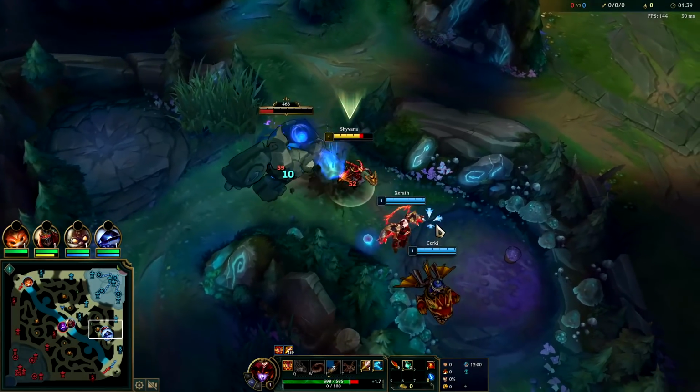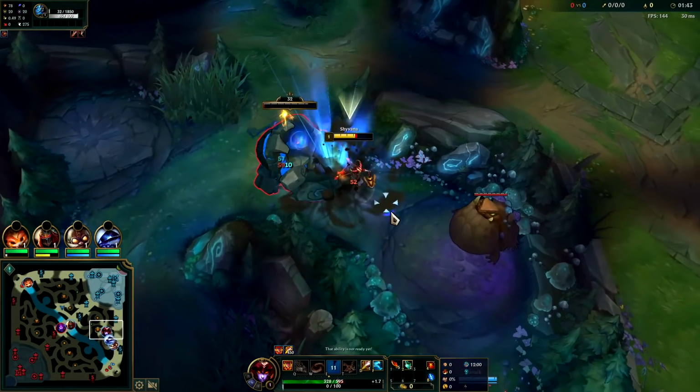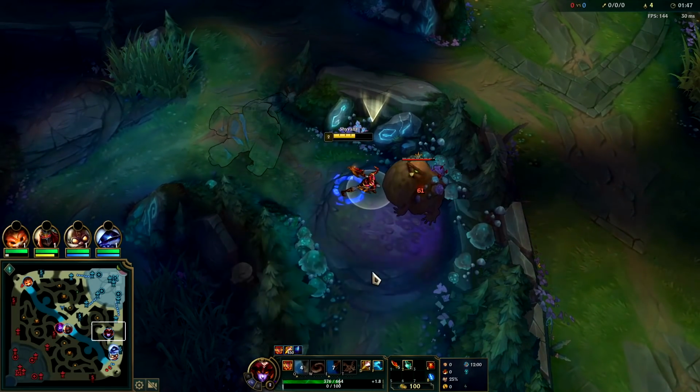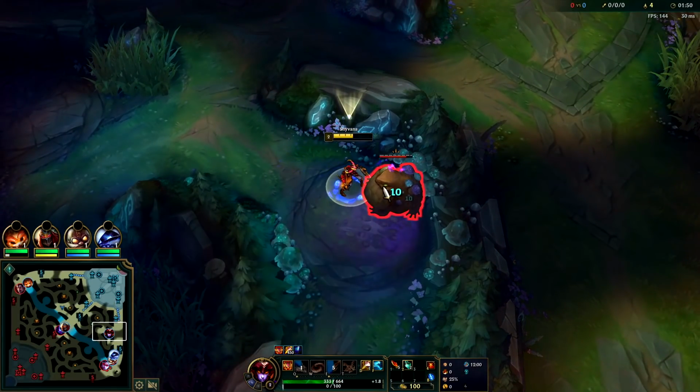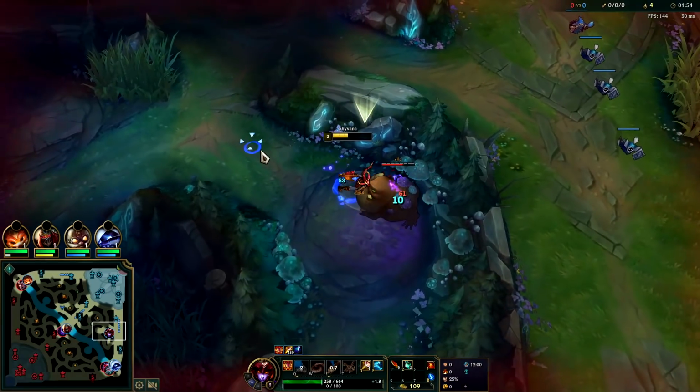For our items, we're going to be rushing down Bork. It plays very nicely with Shyvana's Q. Shyvana's Q is an auto attack, plus it applies on hit effects twice. So you can auto attack Q, which essentially applies Bork 3 times, which is really, really nice.